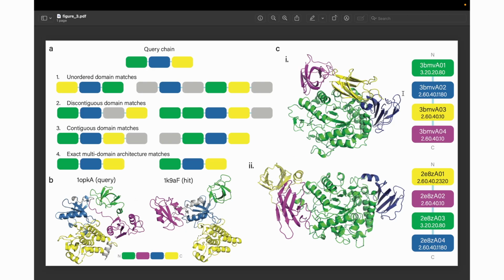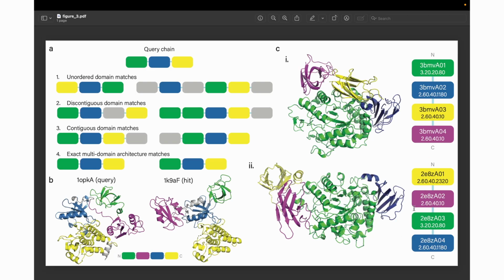It also allows us to detect, as I mentioned, different orderings of the domains. So here in subfigure C, we have a query structure at the top which has 4 domains in it, in this order from N to C terminus. And we're able to match it against this other chain that has the same 4 domains in basically the same overall fold, but in a different order.